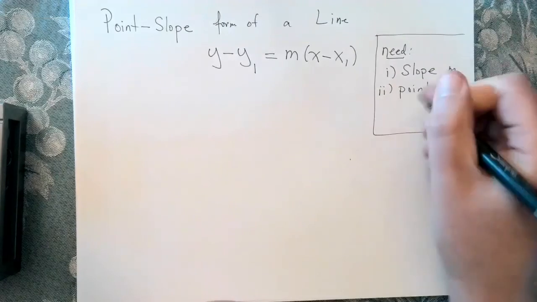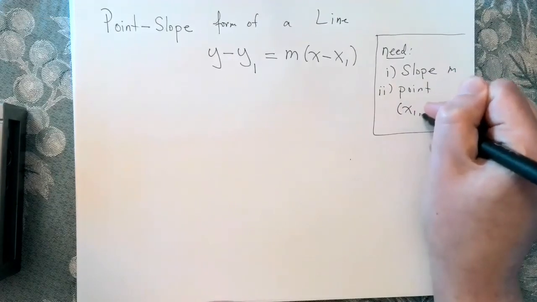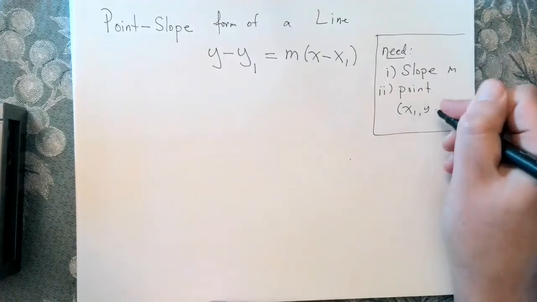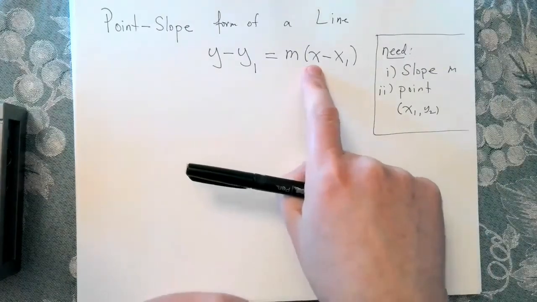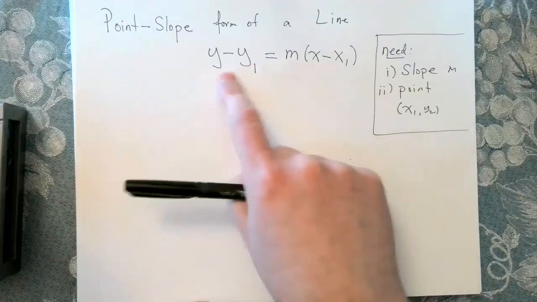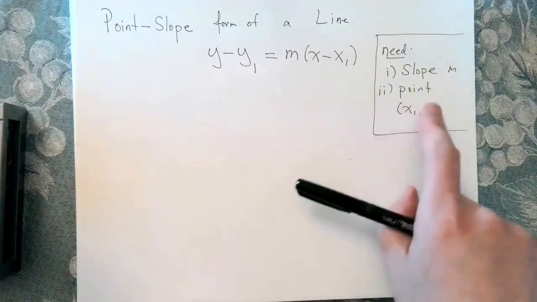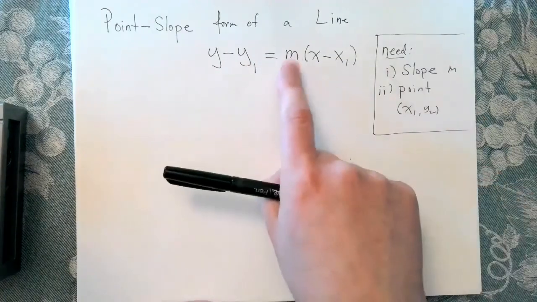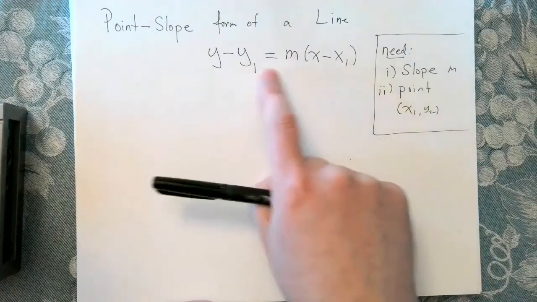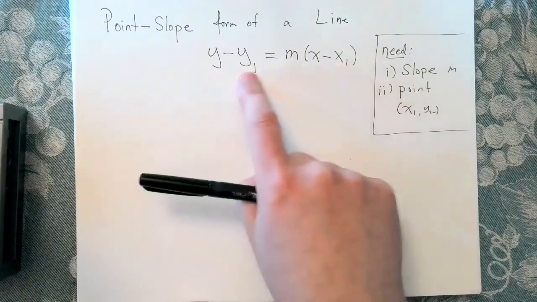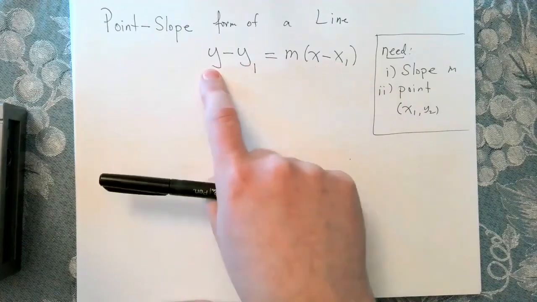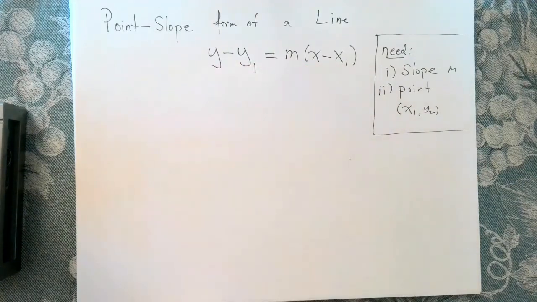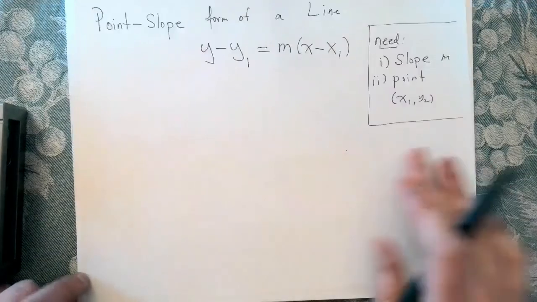So one mistake students will make is that if they're given 2 points, they'll plug both of the points in here. You want to keep x and y variable so that you get an equation of a line. So all you're doing is you're computing the slope for this, and then you're picking any point that's on the line for this. Leave these alone. Don't plug anything in for y or x just yet. So let's see what I mean by that through an example.